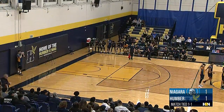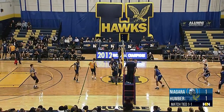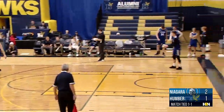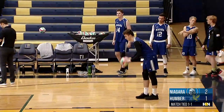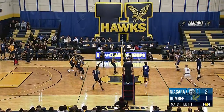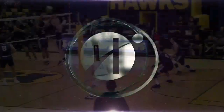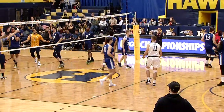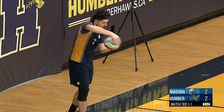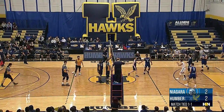Pretty good positioning by the libero there — but an even better placement on the kill. Gomes puts that one into the net — that's uncharacteristic for him, trying the big spinner, just couldn't quite get it up over top of that net. Almost like a pitcher in baseball, Jake Gomes from the service line — so many tricks up his sleeve. Maximum Crowder whiffed on that kill attempt, but the set was put over the net — almost worked in his favor there with the whiff, just went off the hands of another Niagara player. Yet another service error — that issue is following the Hawks into set three.